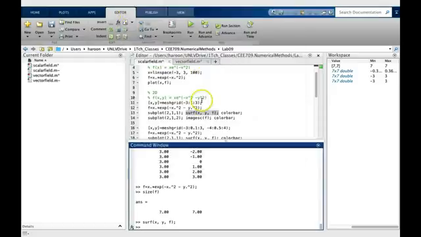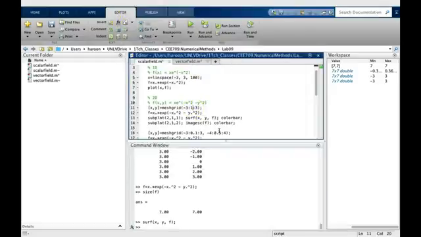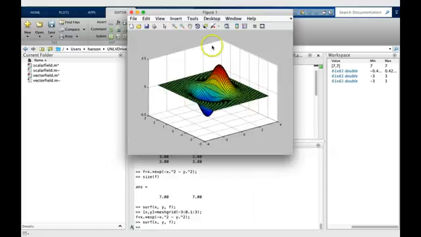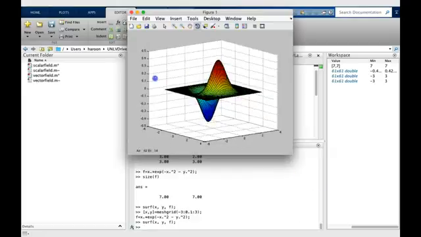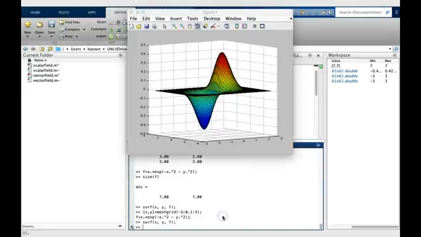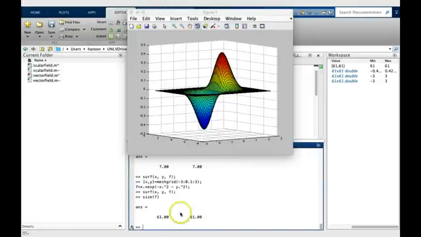To improve the look, let's go back here and increase the resolution by making the spacing maybe 0.1 and see what this looks like. And then plot the surface again. So you can see now it has much denser values and is much smoother. Now I can also look at f as an image, because if you look at f, it's a 61 by 61 matrix, so it can be treated as an image as well.